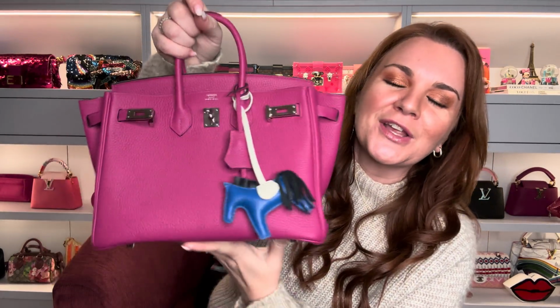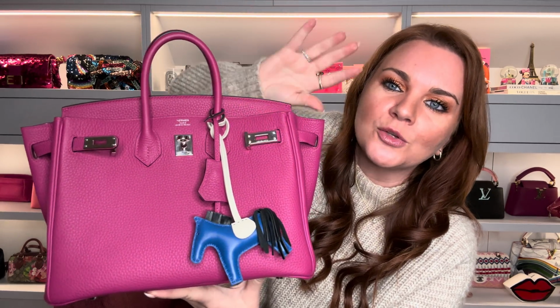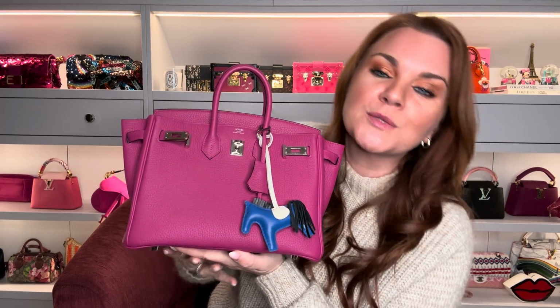This is the Birkin in Rose Poupre in the Togo 25 size, palladium hardware. I got a reseller to track this down because I was not playing the long game. Nope. Was not going for something slightly like it, kind of, if, maybe, roundabout. No, wanted this bag and wanted nothing else. So I paid a reseller a lot of money to search this one down. I've no regrets though, because it's the exact bag that I wanted, and I didn't feel pressure to buy things I didn't really want. That's never going to suit my personality. So this works perfectly for me.